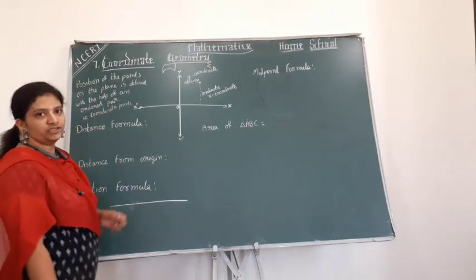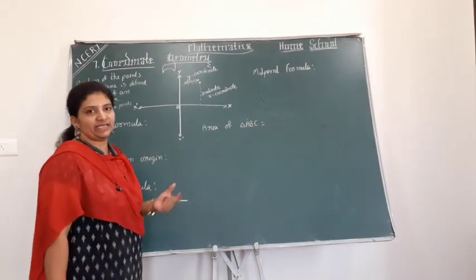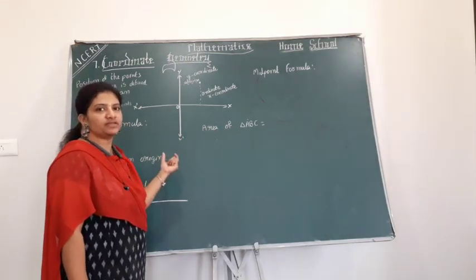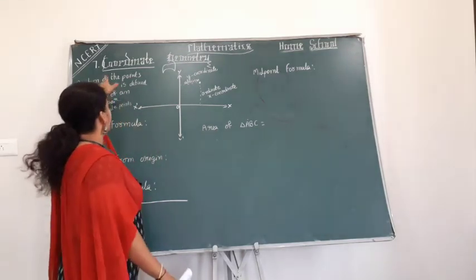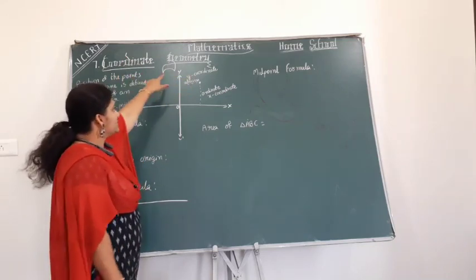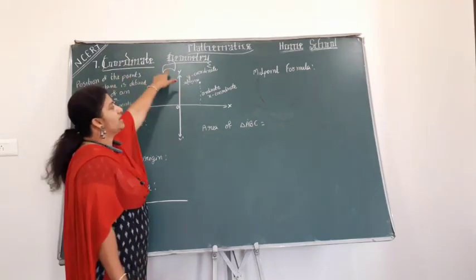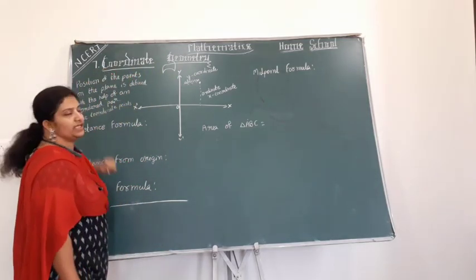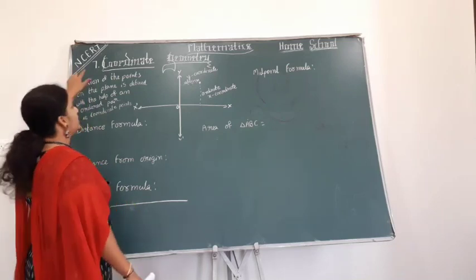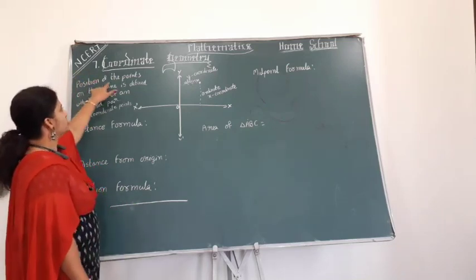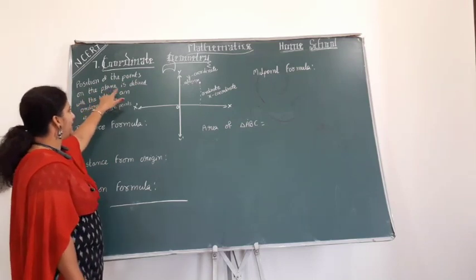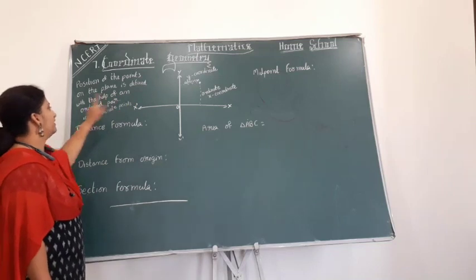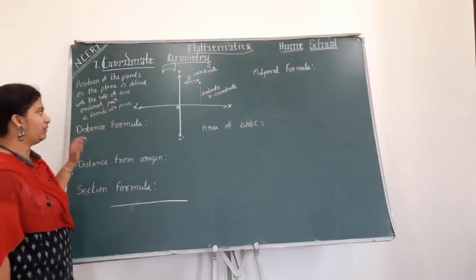What is coordinate geometry? Geometry itself is the study of earth. We know this already. Geometry is nothing but study of earth. It is a branch in this geometry. Coordinate geometry is one of the parts of geometry. What do we deal with in this coordinate geometry? In this, we are going to study the position of the points on the plane, defined with the help of an ordered pair. That is nothing but coordinate points.